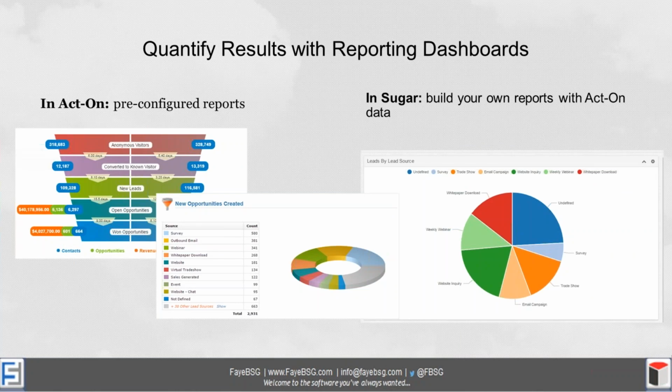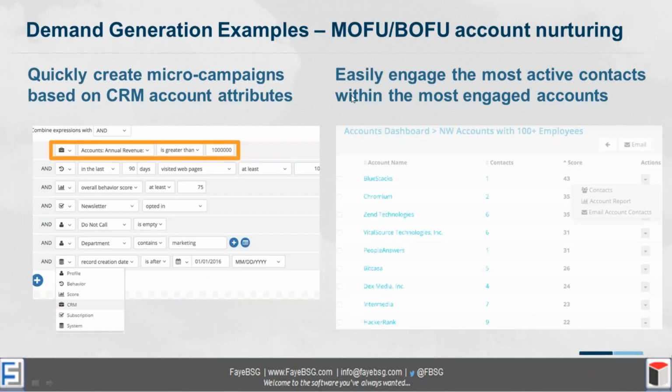Once the leads are in the CRM and they convert to opportunities, all of that opportunity data will then come back into ActOn, and all of that lead data in terms of where their sources are from will come back into the CRM as well. In addition, it allows you to segment lists and have sub-segments. And it pulls in data from the CRM, so this goes into sort of why to integrate.